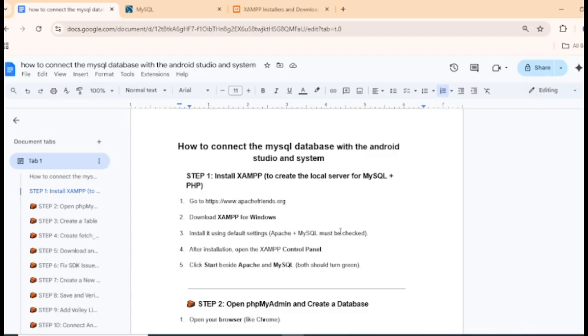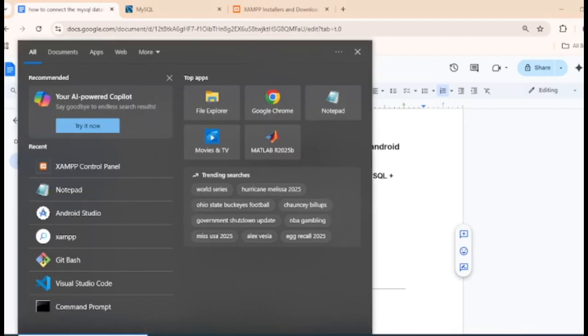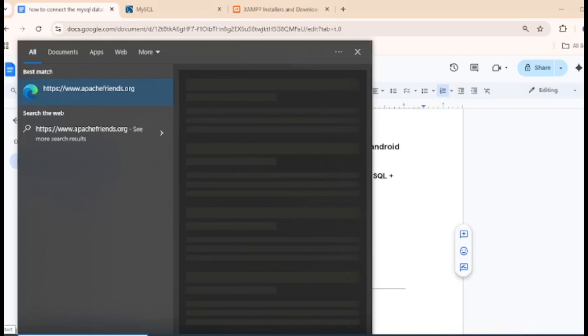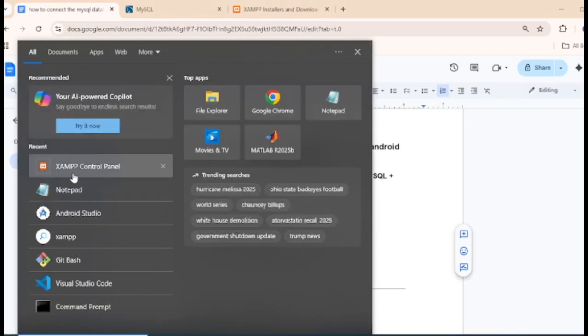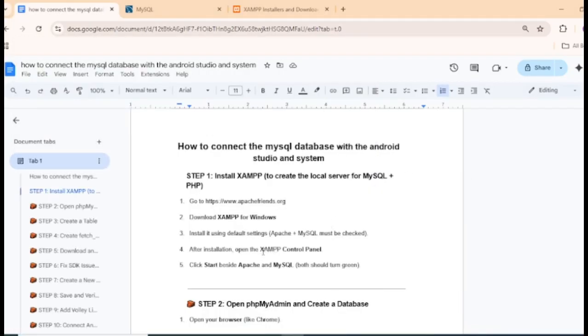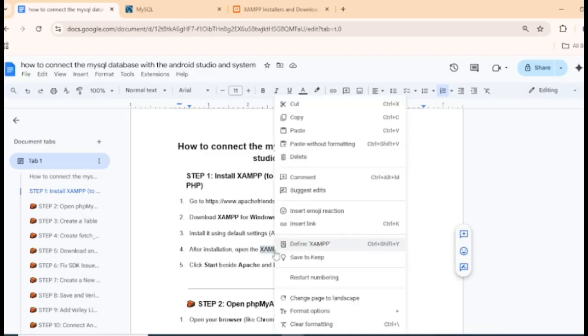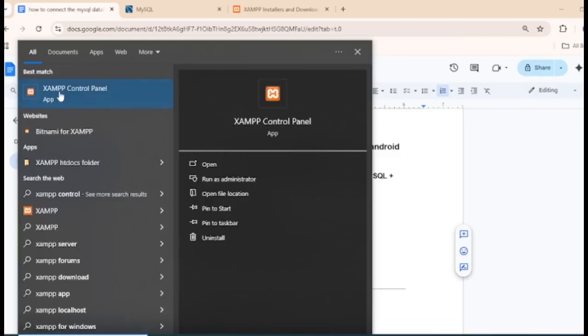All right, so once you've done that, you just install it. After you install it, you open something called XAMPP Control Panel. I'm just going to call it XAMPP to make it easy. If I come here to my search, because I already have it, I already have it right there. It's called XAMPP Control Panel because I already installed it. Once you install your own, just come to your search, or to where your apps usually are, and search for XAMPP Control Panel. Click on it and it's actually going to open.